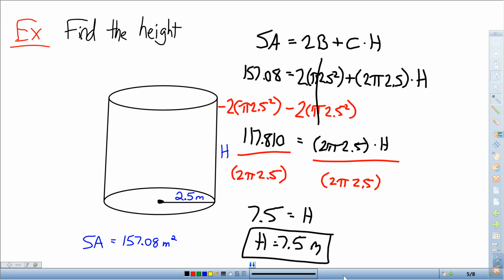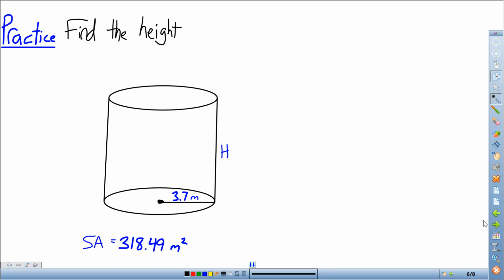Okay, so when you guys go to do these problems, like I said, just treat it like a two-step equation. Typing this into the calculator is what you need to be careful of. When in doubt, use parentheses. Okay, so I'm going to have you guys try one of these, and then we'll be done here.